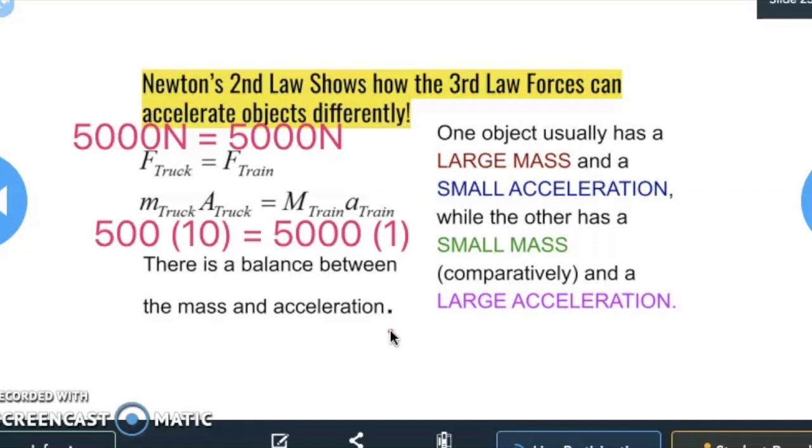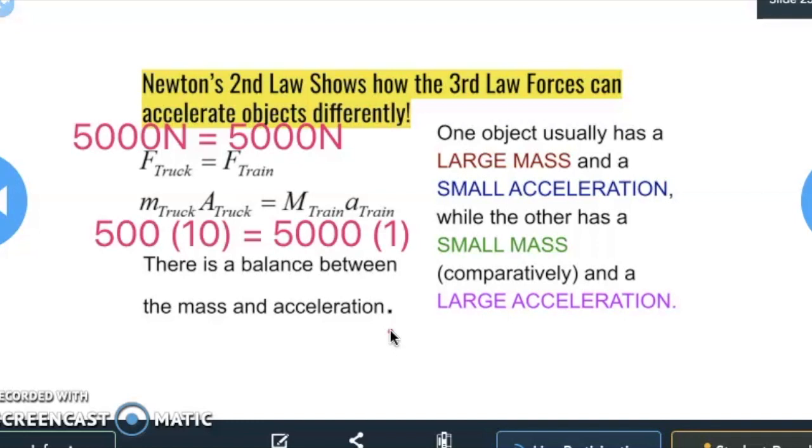Another example that pulls together the forces between objects, Newton's third law, and includes the Earth would be the Earth and the Moon. So the Earth is still bigger than the Moon, but the Moon is a lot closer in size to the Earth. So when the Earth and the Moon pull each other in a third law pair, because the force of the Earth on the Moon is equal in magnitude and opposite in direction to the force of the Moon on the Earth, we know that exists because we know the Earth pulls on the Moon because the Moon goes around the Earth. That's caused by that pull of gravity from the Earth. That's why the Moon orbits our planet.